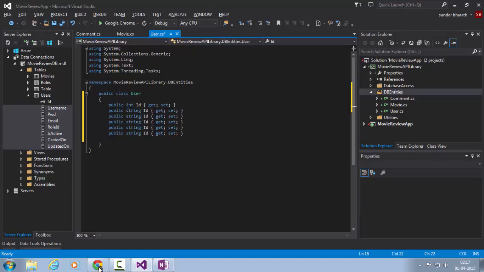String, most of them are string. Username, pwd, email, and you see I'm giving the same names which I have in the columns, so that would be an easier way.